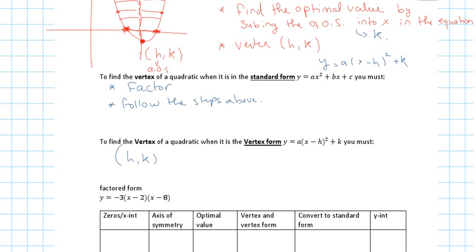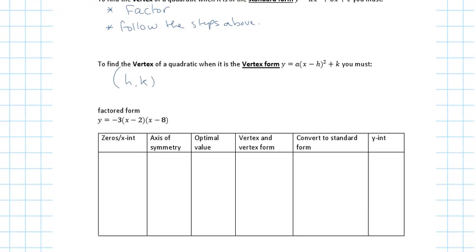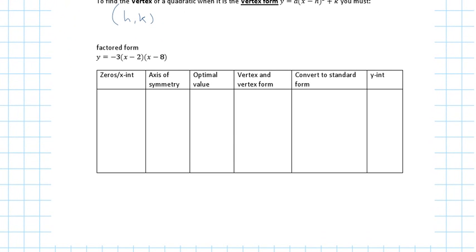All right, let's look at some examples. What form is this in? Factored. What can I find from the factored form? The zeros. What are my zeros? 2 and 8. x equals 2, x equals 8. Anyone doesn't know how to find the zeros if it's already in factored form? Just to make sure, what you're doing is setting each bracket equal to 0 and isolating for x. You're going to have to do it for both brackets.